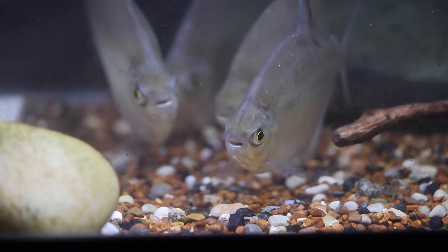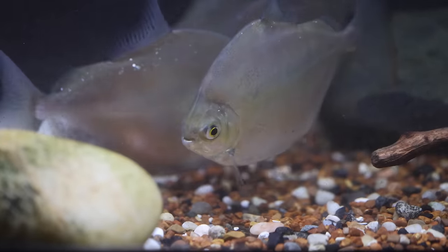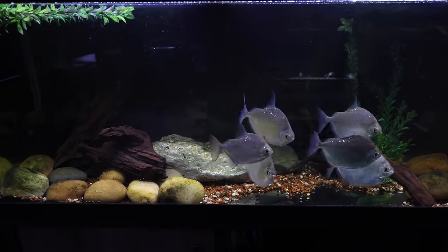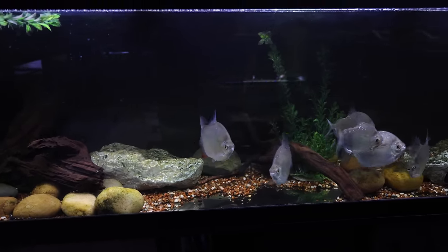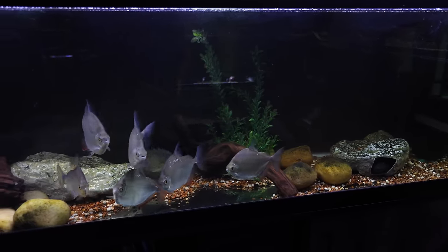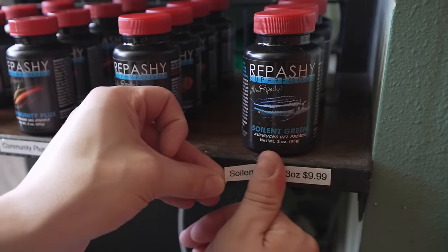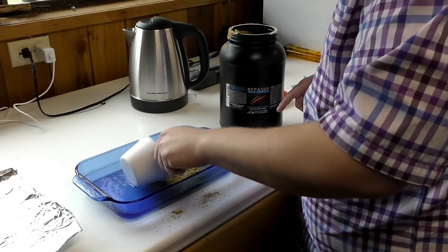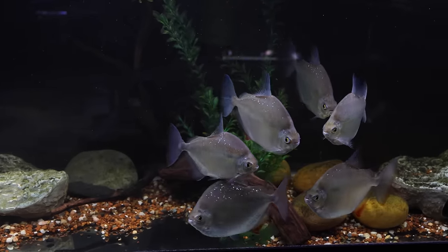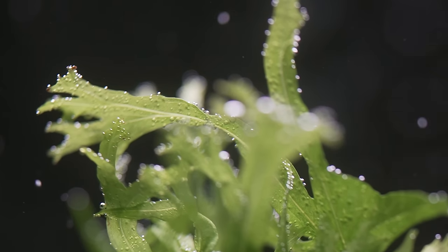Silver dollars are hardy and durable fish that can be kept in a wide range of conditions. Because they are fast swimmers, like to be in groups, and have a tendency to get a little bit spooked, it is best to keep them in tanks of at least 75 gallons. Larger is better as it gives them more space and reduces the likelihood of them banging into glass or decorations if startled. Having some decor that allows them to hide is good, and we recommend keeping them in a group of at least five so they feel safer. Silver dollars are omnivores but eat a lot of vegetation in the wild, so provide plant or algae-based food frequently. Most plants will not fare well in a silver dollar aquarium; if you do choose plants, try java fern, java moss, hornwort, and other plants that most fish avoid eating.